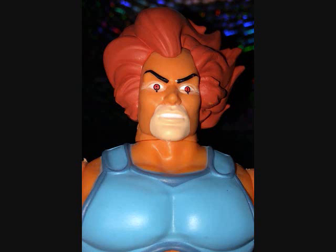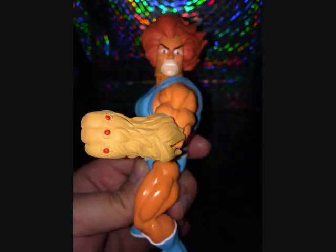Now, if you get that closer look, you can see that the paint is kind of off the lines, but what are you going to do? It's close enough for me. Let's look at his first accessory, the Claw Shield. It's yellow and has 3 red buttons at the end. That's where he would expel his gas or his grapple hooks, whatever the episode called for at the time.